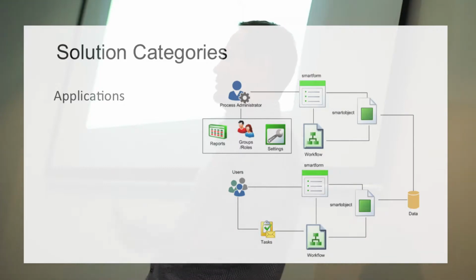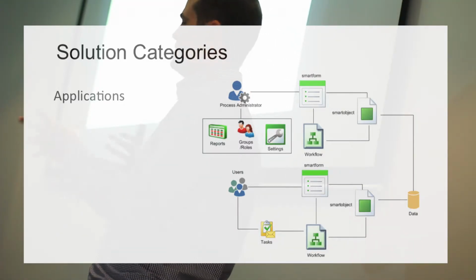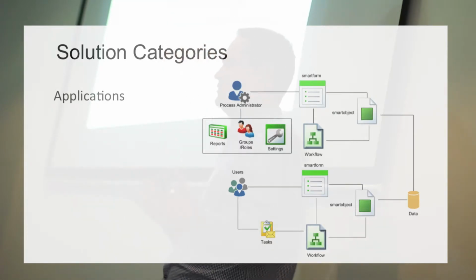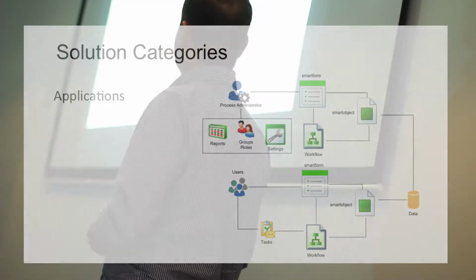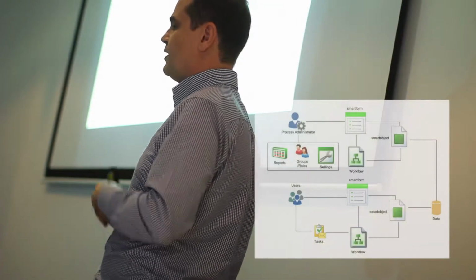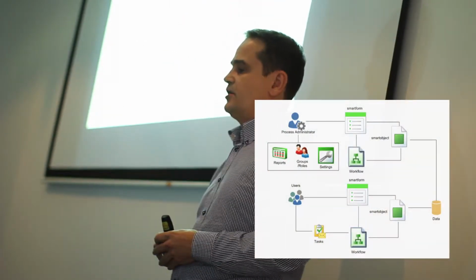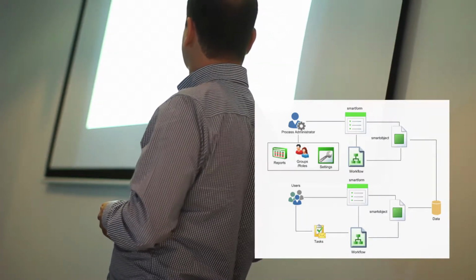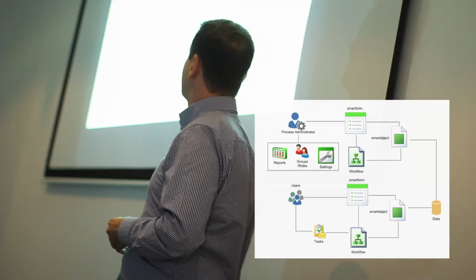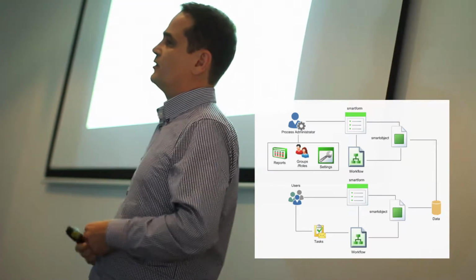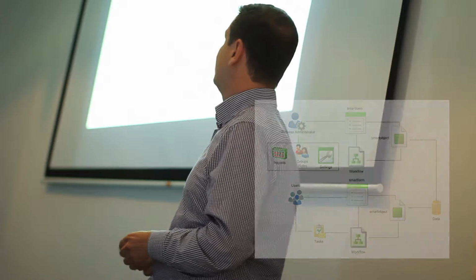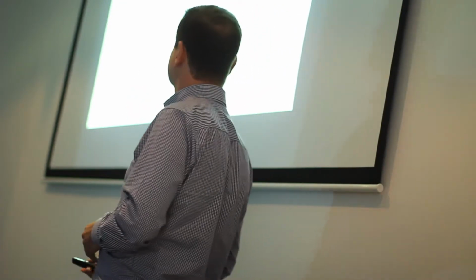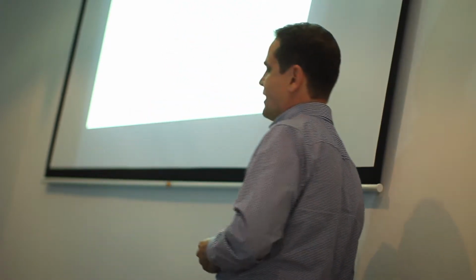So an application is, I think, what we're all familiar with. It's a set of persistent data. People are reading and writing back to that data. There are different categories of users. They have different permissions. We have maybe a variety of different workflows, a variety of different interfaces. So in the more traditional sense of an application, we also have the same type of process administrator, someone who's owning the process, probably more of an application owner, but we still need to provide them with extra tools to manage their process. So those were the three categories we came up with.